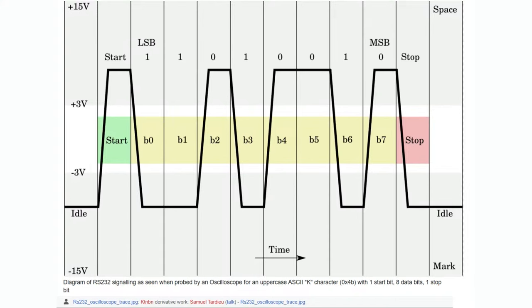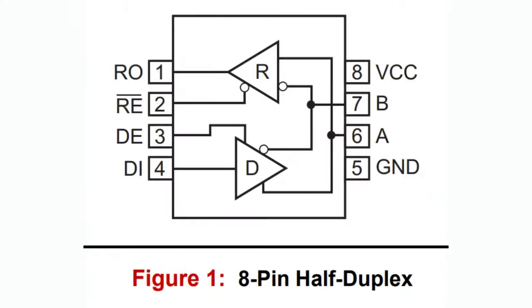The problem is it's still a single-ended protocol, whereas if you want to go very long distance and have protection against electromagnetic interference or very long-distance data cross-coupling, you want something differential. There are more modern protocols like CAN bus or even Ethernet, but at the time they thought: let's just take RS-232 or UART, and instead of having it be single-ended, make it differential. And that's what you get.